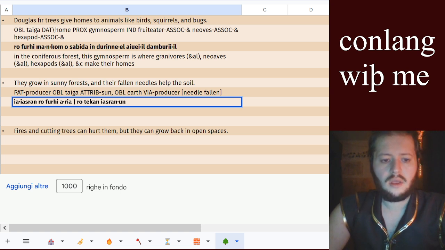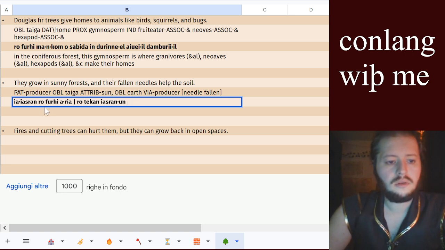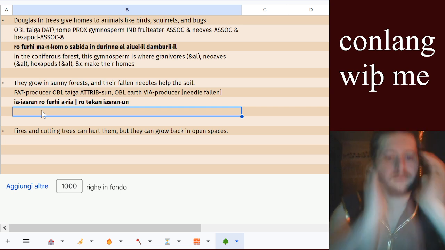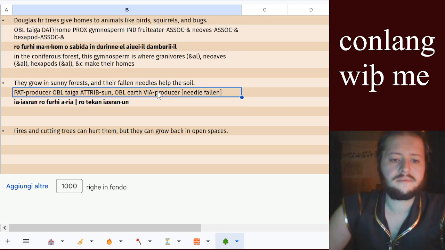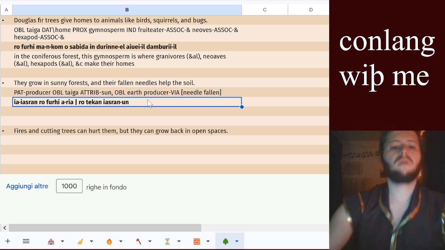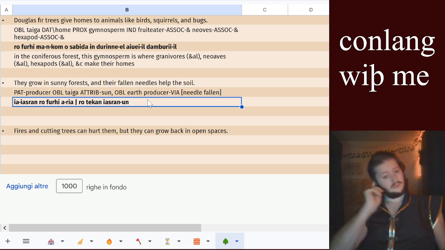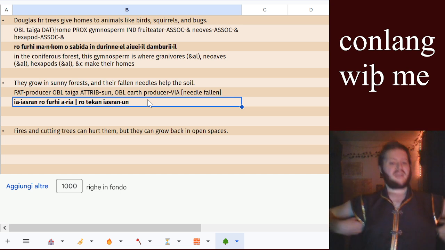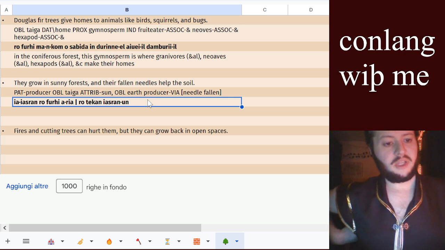Yasranun, Rotekan Yasranun, fallen needle. Oh yeah, Vialis is a suffix. We have an echo consonant reduplication.